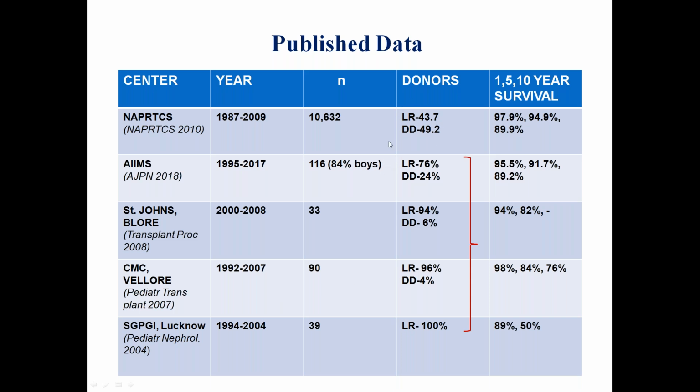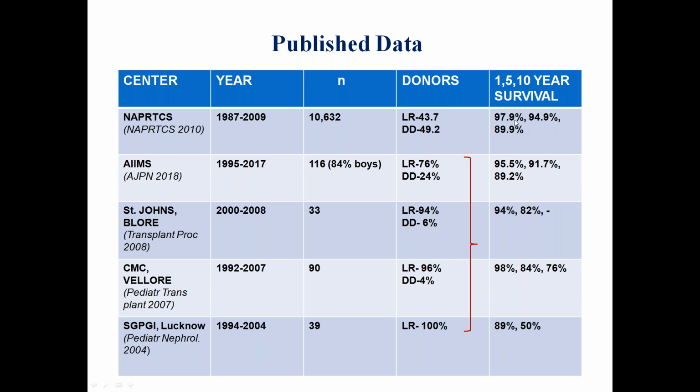But if you look at the profile of the donors in our series, most of the time it has been live related donors. And out of these live related donors also, most of the time it has been one of the parents, and mostly the mothers. But if you look at the long-term survival of these data, it is almost similar to Western data.